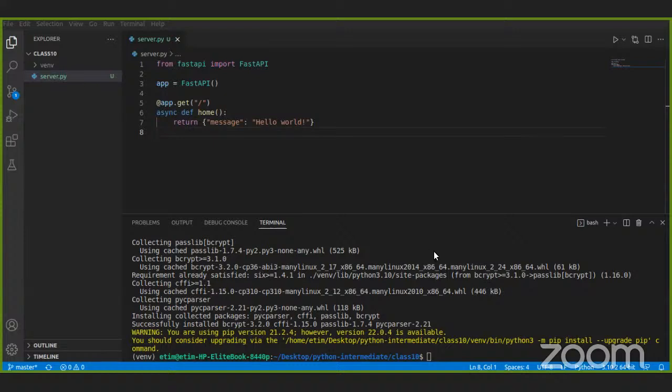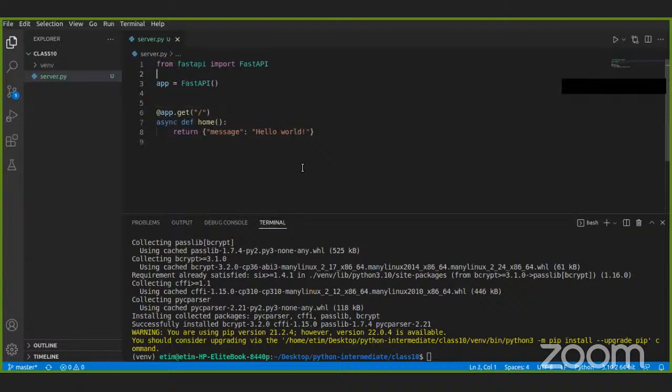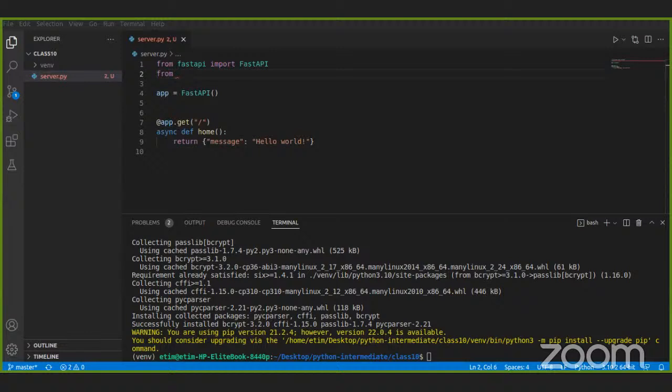You can go to the docs to get more information on that. So we are going to instantiate that class just below our imports. Before doing that, we are going to import CryptContext from passlib.context.